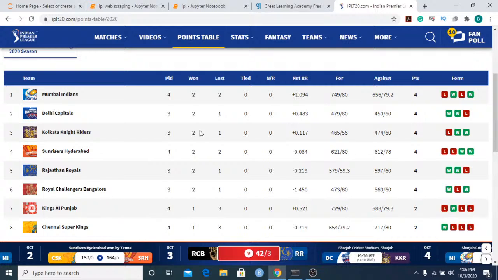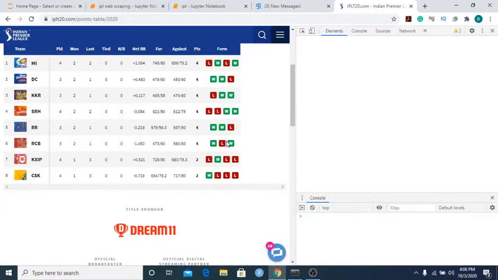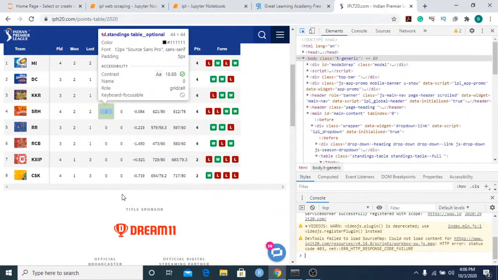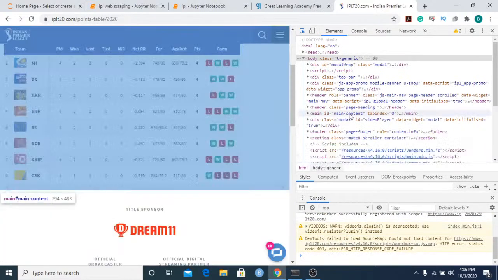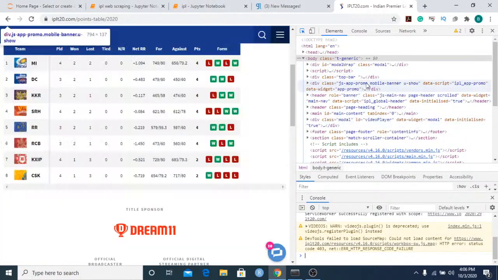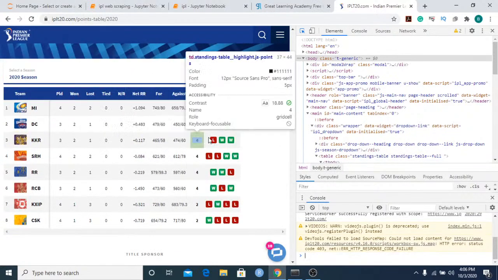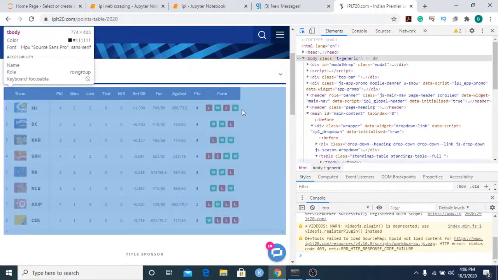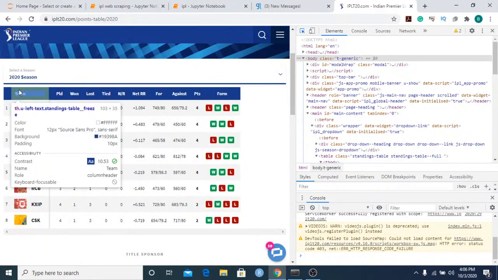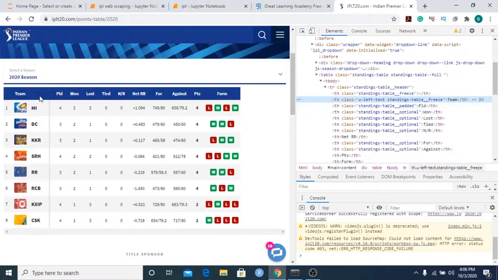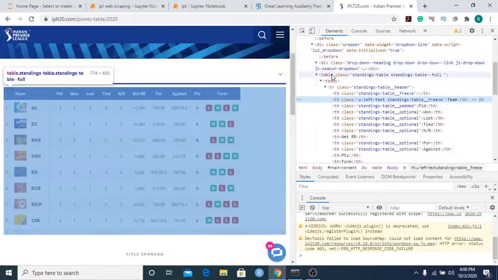So to find the source code, you have two options. Either you can hit Ctrl, Shift and C. So here, as you guys see, I have just pressed Ctrl, Shift, C, and we have the entire source code for this particular page. Now we already know that this is present in a tabular format, so we'd have to find the table tag over here. I just clicked and you would see that I have found the table tag.